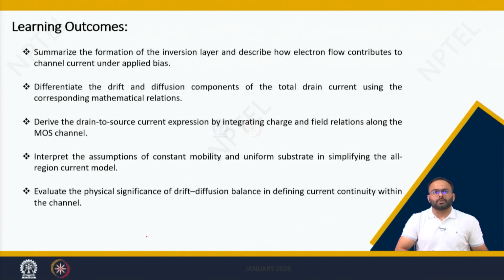These are the learning outcomes of this lecture, which tell you how we can find the current in the MOS transistor, which is nothing but a component of drift and diffusion. We will see how we can maintain a balance between drift and diffusion by formulating the current of the MOS transistor in terms of surface potential and inversion charge.